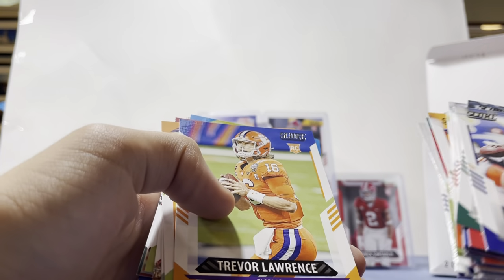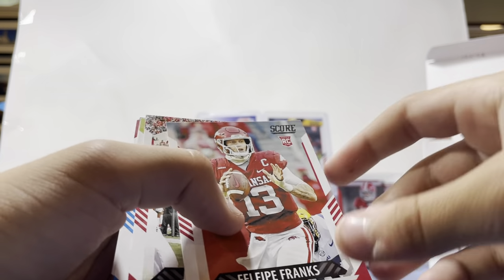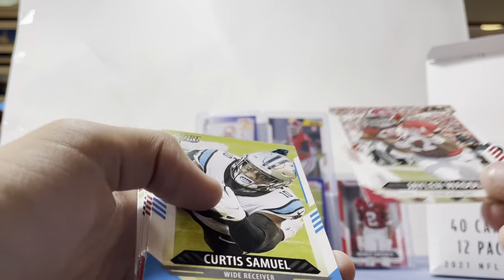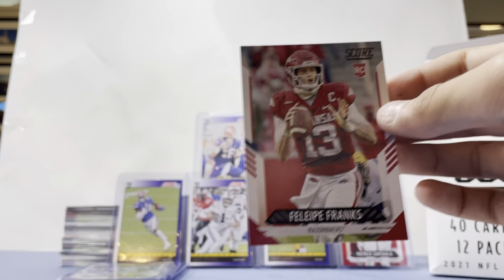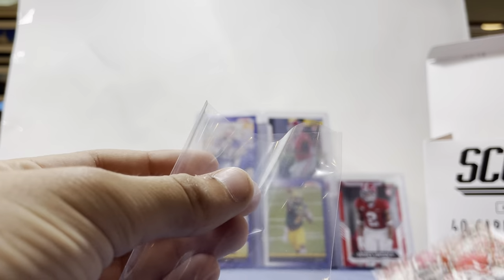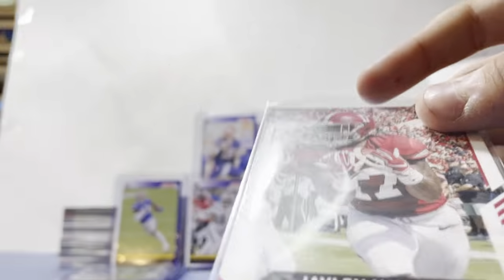Browning, Mold, Trevor Lawrence, what took so long? And Etienne, and Felipe, and Waddle. That was a good run. Like, we even got a guy whose last name is Frank, and his first name is Felipe. You can't get much better than that. Waddle.